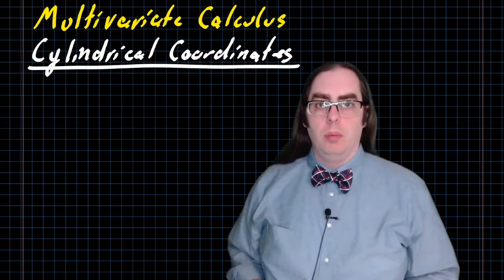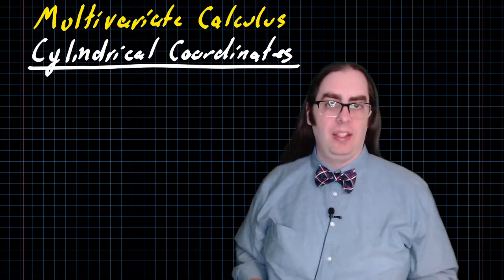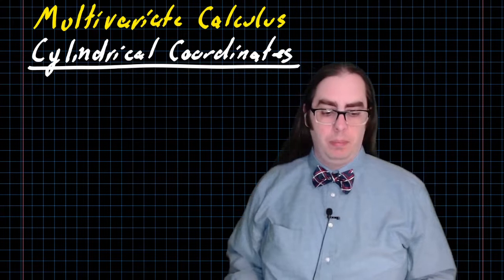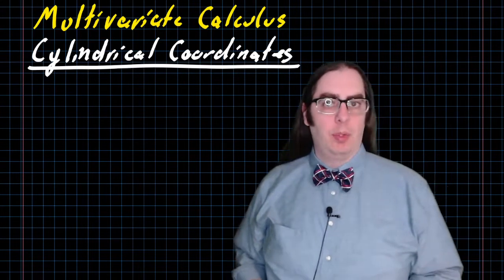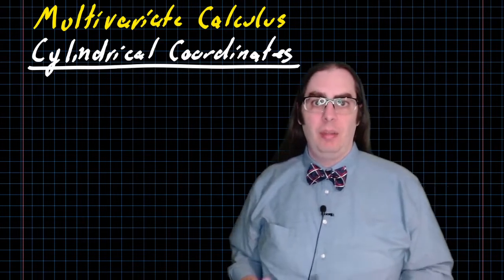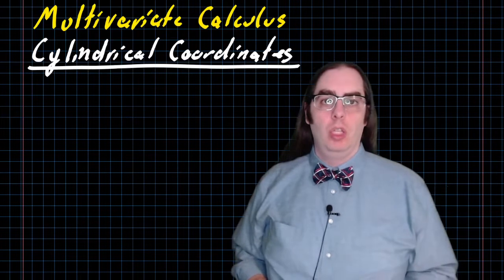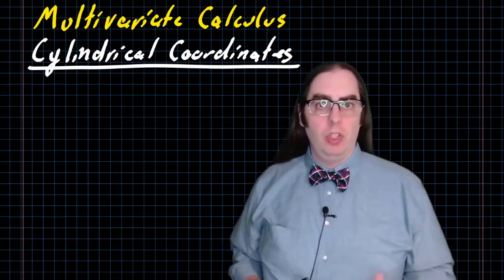Welcome back to multivariate calculus. In this video, we're going to be looking at the cylindrical coordinate system. In addition to that, we're going to be investigating a little bit more carefully what we mean by a cylinder and some of the tools that we can use based on cylindrical coordinates. So let's start there.